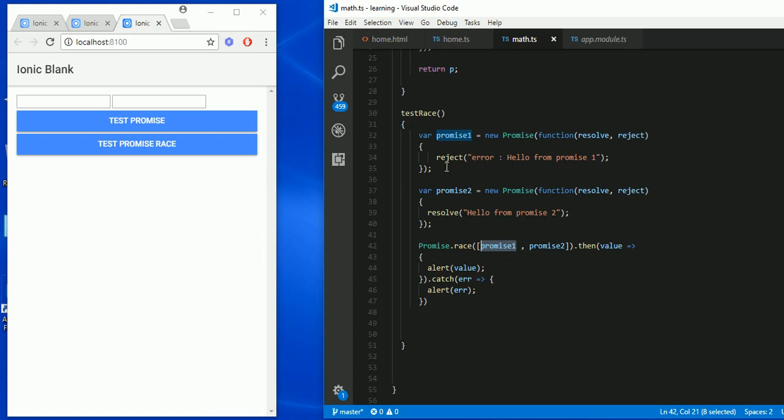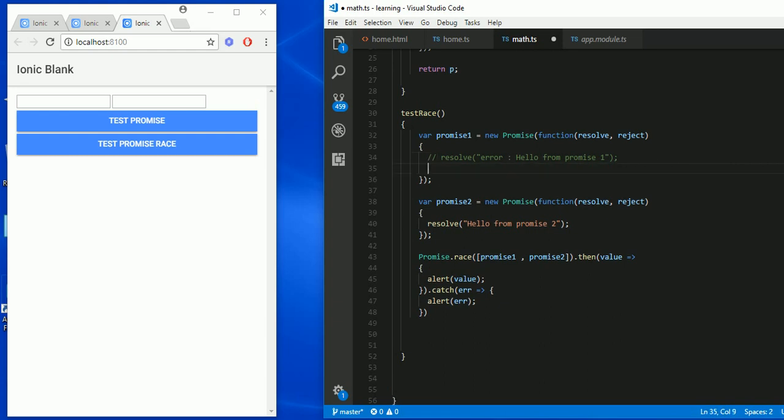So if you delay it a little bit, let's make it resolve again, and to delay it we have to call the setTimeout function, which is again a part of JavaScript or Angular.